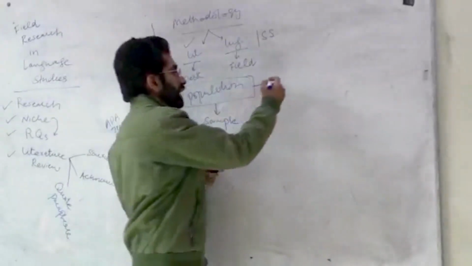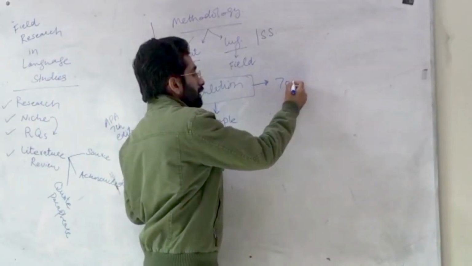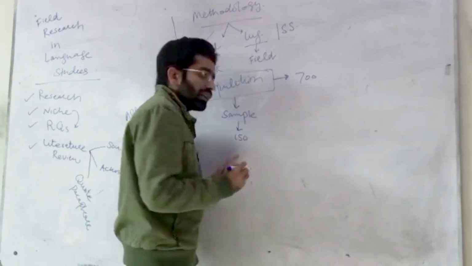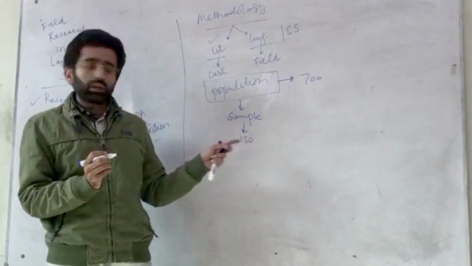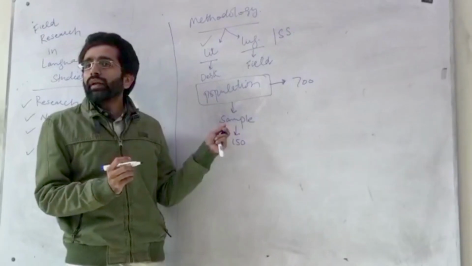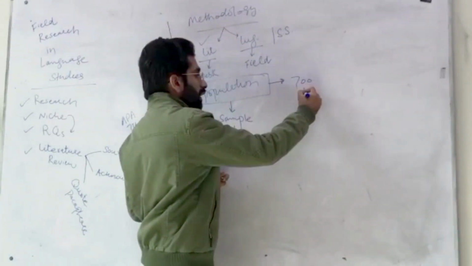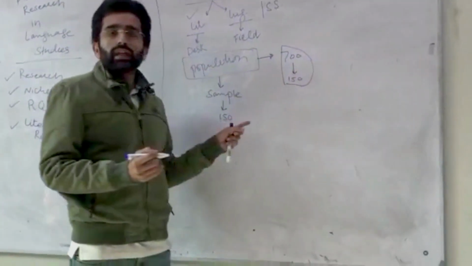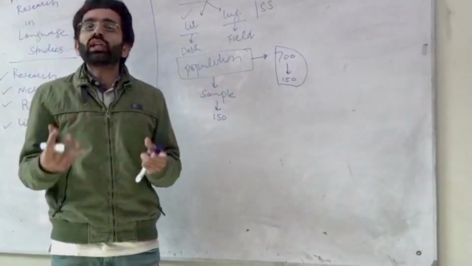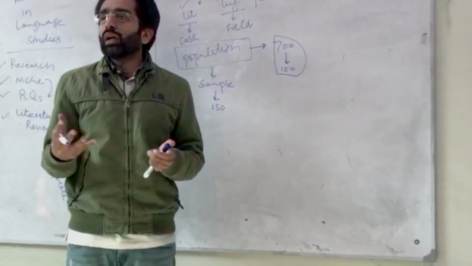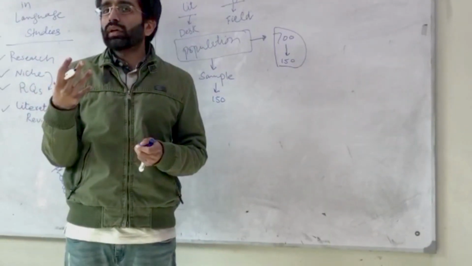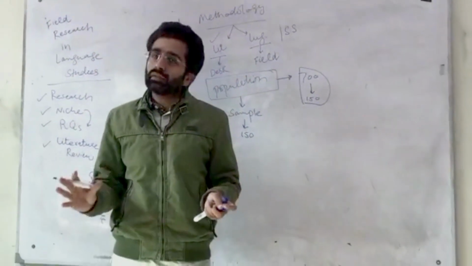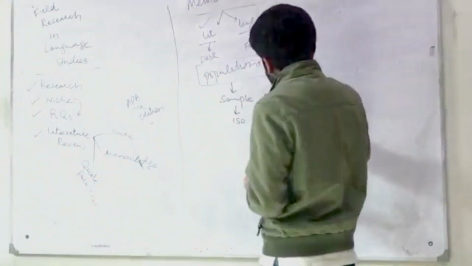Say for example there are 700 students in Jhang that are studying in schools. So the 150 students that you select to take opinion from will be your sample size. Now how would I move from 700 to 150? That is the question. Whom to select? Who are those students that I should be contacting and taking their opinions? How will I do this? There are different ways. We call them sampling techniques.